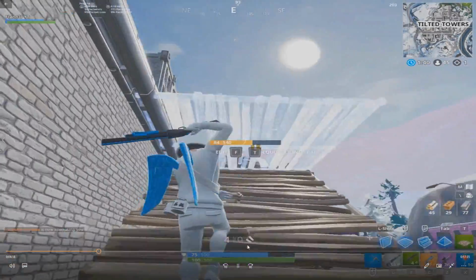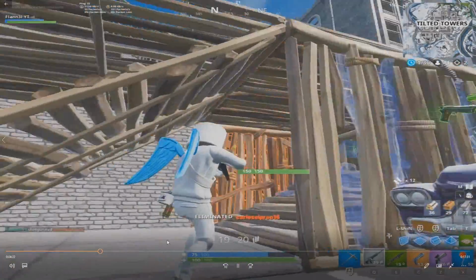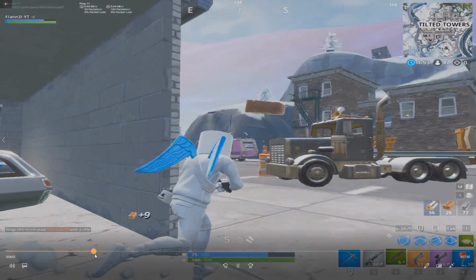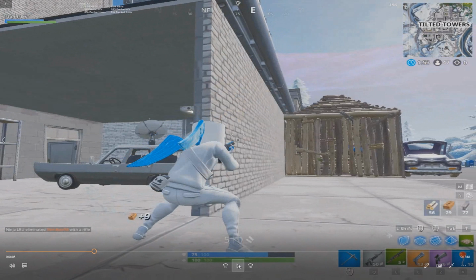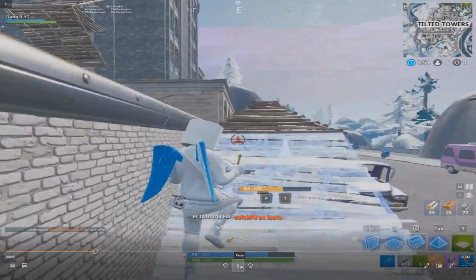So hold on, wait. Alright, so now I'm going to run it back. And I'm going to go back to this kill right here. So, when I break this wall, I immediately notice that that guy's in a box because somebody on the other side of that little building is shooting at him. So I think it's a pretty good opportunity to just shoot right through the wall. He won't be expecting it, and it's a free kill right there.